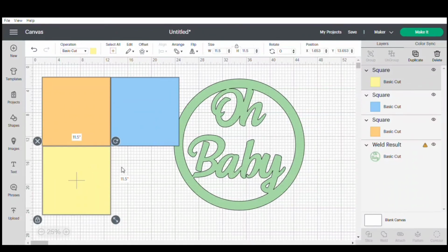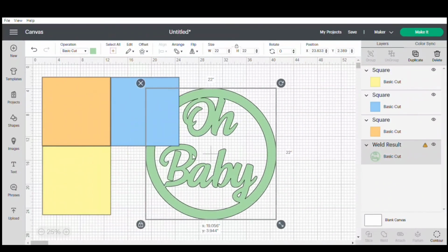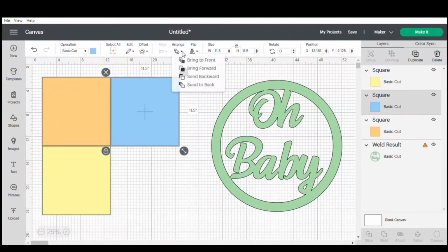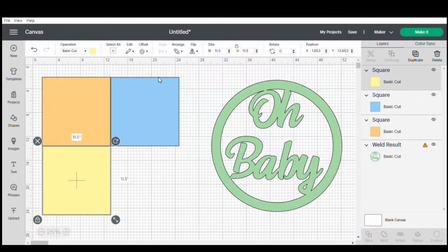So there we have that. Now you can see my design is behind the mat, so we have to move all 3 mats backwards. So the arrange tool again, send to the back, click on the orange, send that to the back, and click on the yellow and send that to the back.